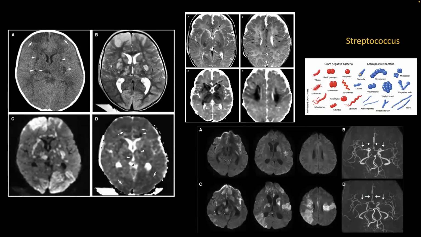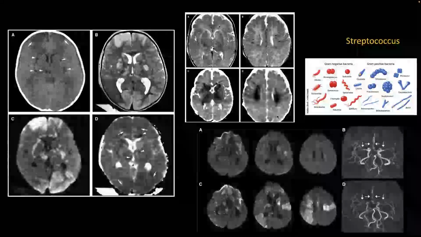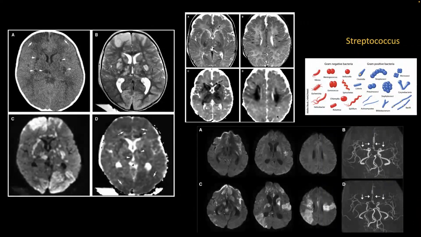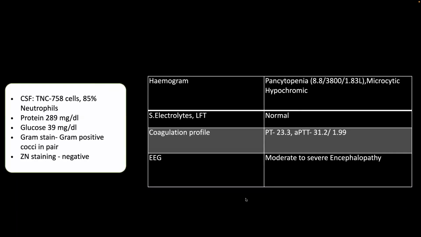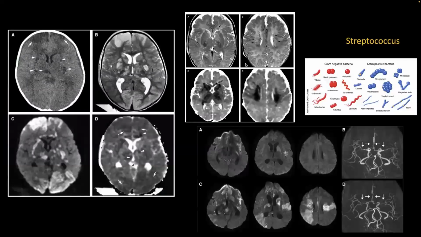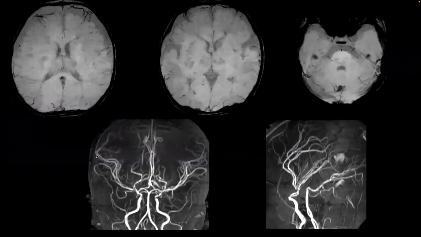Has the fever settled? Yes, the fever has settled, but the child's overall sensorium and other things haven't changed. The child is not doing very well. Intermittent ICP spikes are still there, which they're draining intermittently. Because you get this post-pneumococcal meningitis, you get a vasculitis. I think the CSF came in later after the imaging. Once we had the CSF, just putting everything together, it looks pretty much like pneumococcal.